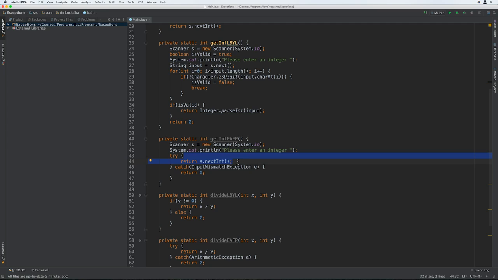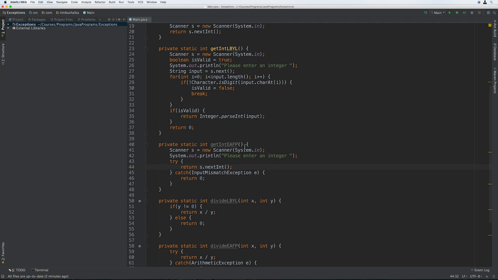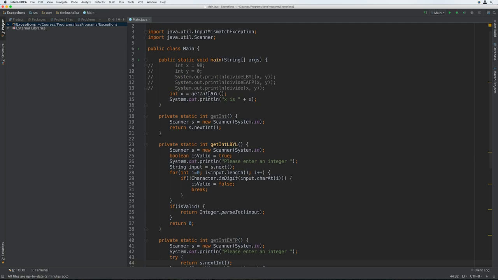So it'll continue executing. You could process many lines of code if you wanted to there, but so long as there's no exception raised, the code's going to continue processing, and then it will bypass the catch and fall through to the next line. But if an exception is raised, processing stops immediately and goes to whatever the code is in the catch block. So in this case, it's just going to return 0. So let's just run that and confirm that it does work.